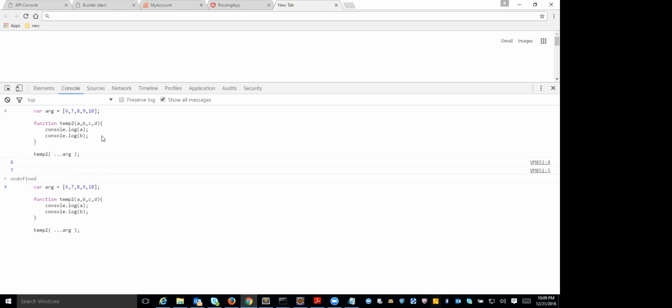Or what you can do is let me just refresh once. What you can do is, let's try using a rest as well. Here I print this D. Here I will remove this. All right. If you have such a case, then you can use both of them at once. You are passing the functions using the spread concept. You are accepting the parameters by using the rest concept.